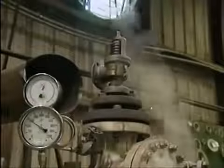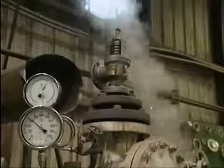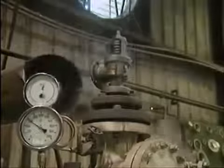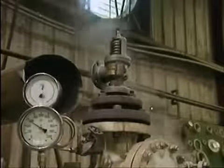An external inspection may reveal that a valve is leaking between the disc and the seat. This could occur if the valve didn't reseat correctly after the last time that it popped, or it could be caused by foreign matter such as ash, dirt, or rust particles trapped between the seat and the disc.